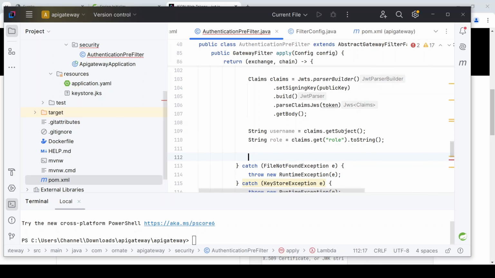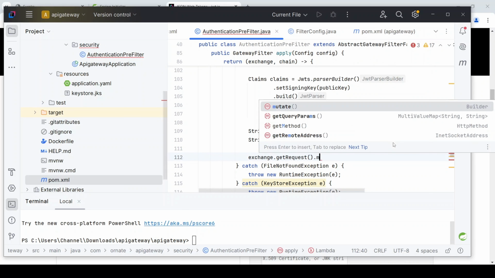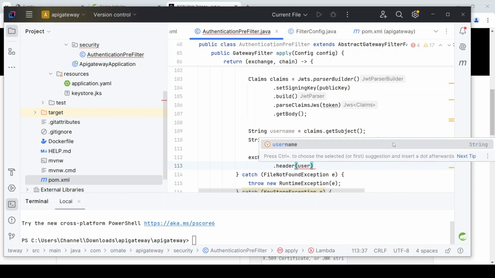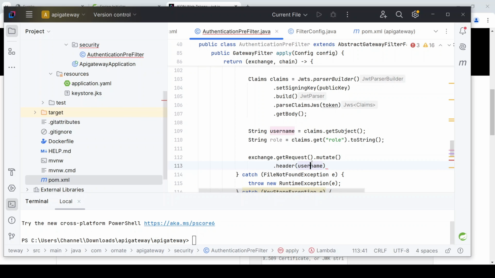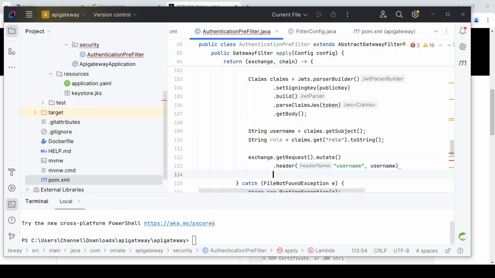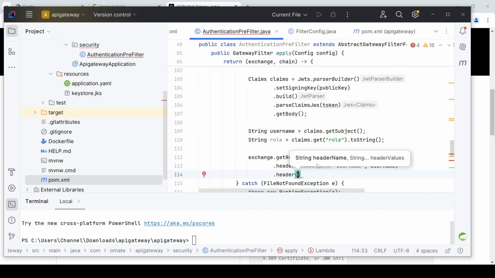So let's do that. How to do that is just do an exchange dot get request. You want to mutate the request, and then the header will be username. And we also want to add to the header the role.